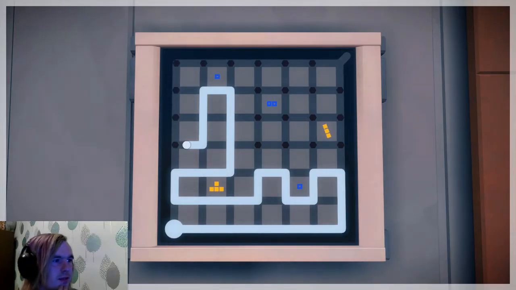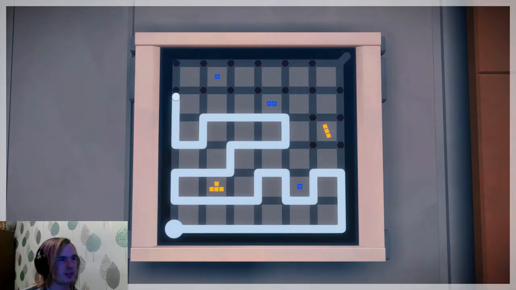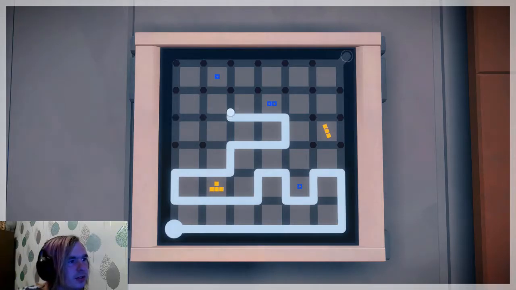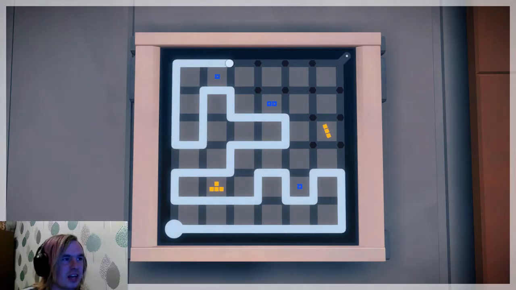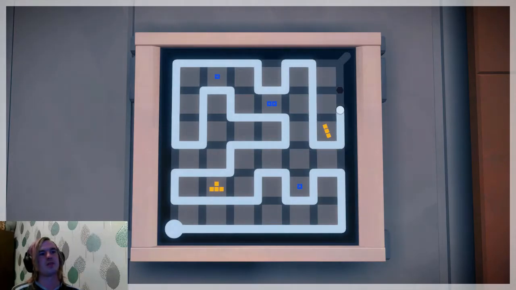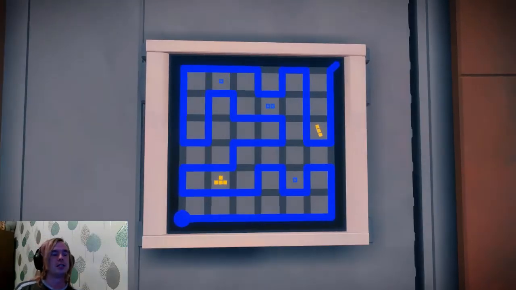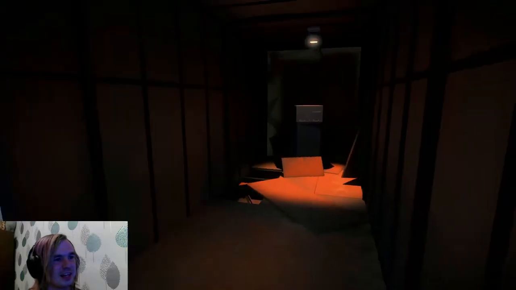Okay. Right. So, what we want to do is that. Yeah, okay, I think I got it. No, wait, gotta go up, there we go. It's because every square, every corner's got a hexagon on it. That's what's making it awkward. There we go, I've done it. That must be right, must be. Yes, finally, finally. Okay, let me in, let me in.